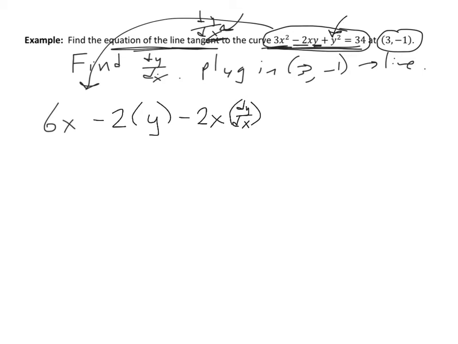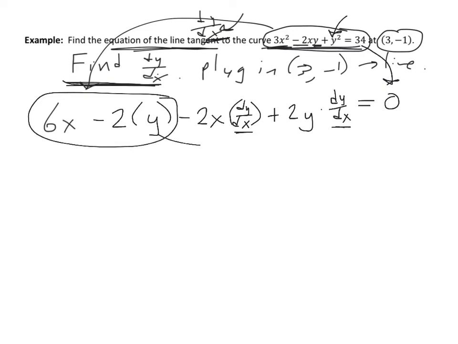Okay? Then finally, I get to this last term, the derivative of y squared. Well, that's not an x thing, so I need a chain rule. The derivative of this will be 2y times chain rule, dy/dx, and then equals, and then I need to do the derivative of the right side. Well, the derivative of 34 is 0. Okay, so I was supposed to find dy/dx. dy/dx has appeared, now I need to find it. Now I need to get this thing alone.